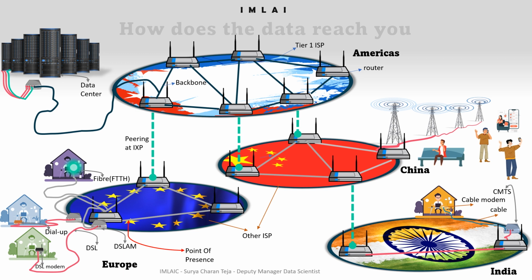In the second example, the same YouTube video is hosted in a data center which is located in Silicon Valley of America, and it should go to someone residing in China, who wants to watch it on a mobile phone. So it's like YouTube video streaming from a data center to YouTube on a Chinese personal mobile phone which is connected through the cellular network. This is the second case. Let's see how it works.